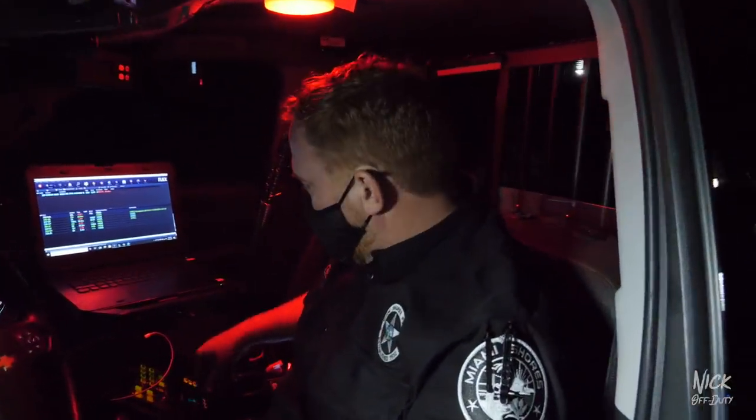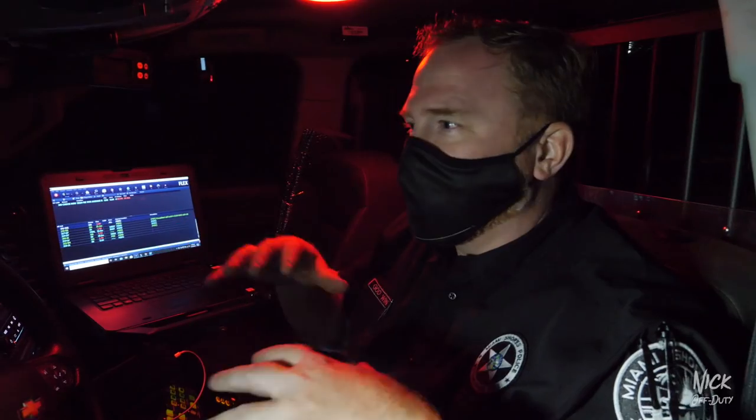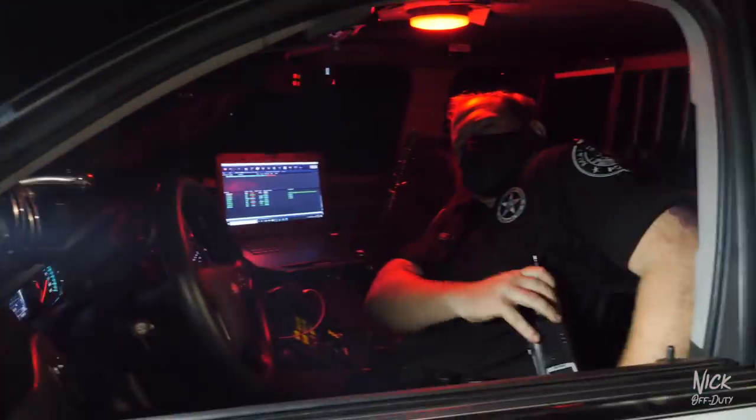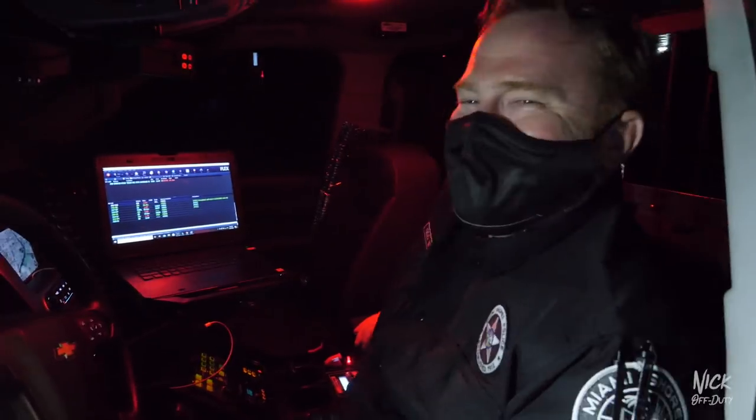You want to know about that? Yes, please. What is that? That's a radio broadcast system. So I thought you had a dispatcher in your hood. No, so what it is, in Miami Shores we have so many surrounding jurisdictions, we want to be able to monitor other radios. So if I'm out of my car on a traffic stop and I have my one side radio on one channel, I can hit that button and broadcast whatever's going on another channel while I'm out of my vehicle. Makes sense.